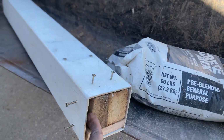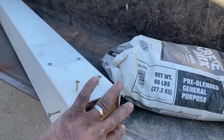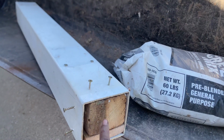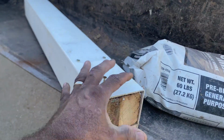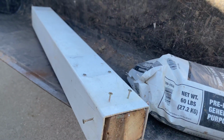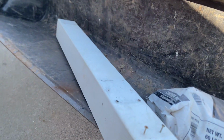So a lot of people would say, yeah, I would prefer to use treated wood, but I'm going to put something over this to protect water from getting up in there, because this is already old. This was not pressure treated before. I believe this is. So I'm just going to kind of coat this with something to protect it to give it a little bit longer. Plus it'll be inside this plastic housing, which will cause it to stand longer.